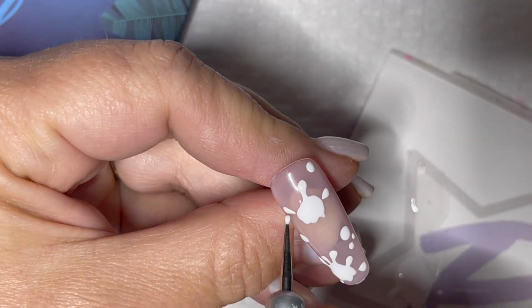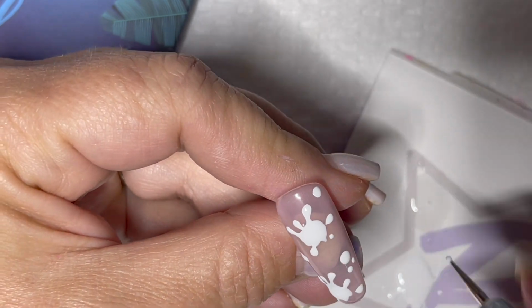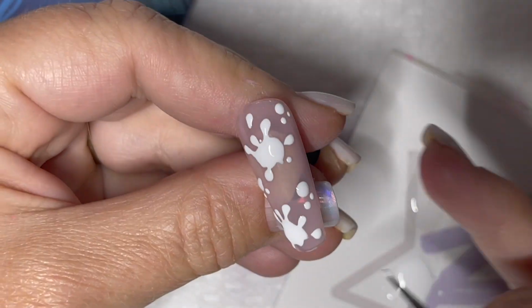And you're just going to randomly do it around and then place some random dots by your big dots. I mean, it's definitely a very random design, but super easy to paint with your dotting tool.